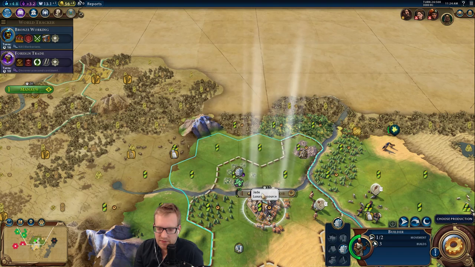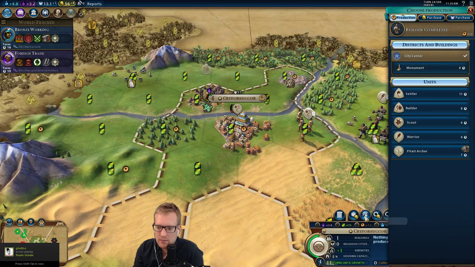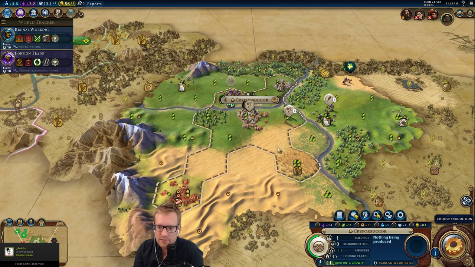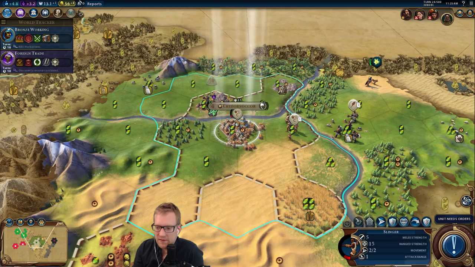All right, so first things first, let's go ahead and improve that. So that is a nice tile. Super good. We have our fourth citizen. I'm going to start on that settler. I feel like we just need to get another city going before we can really fight this war well.